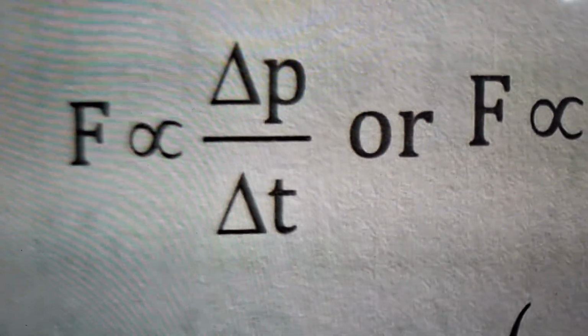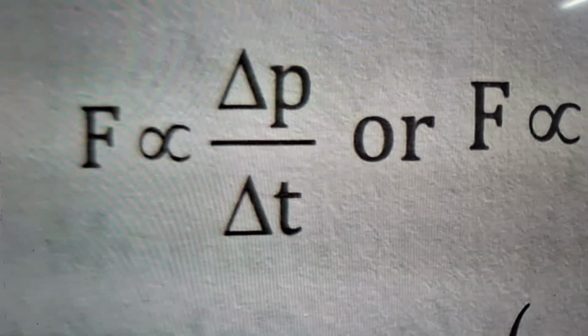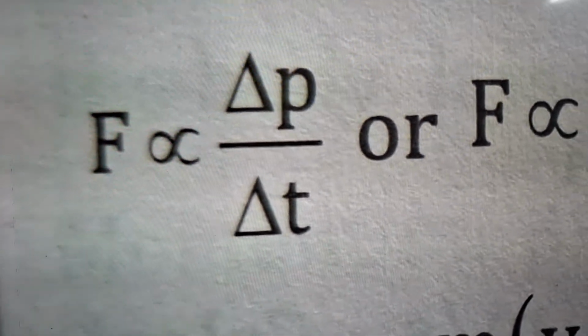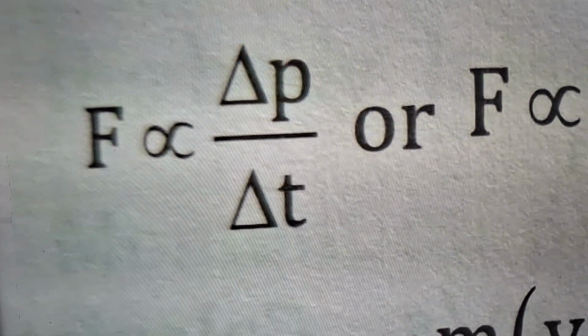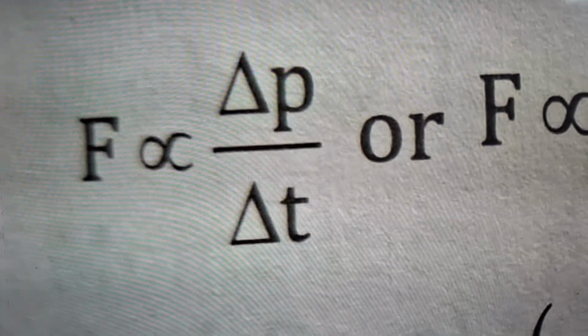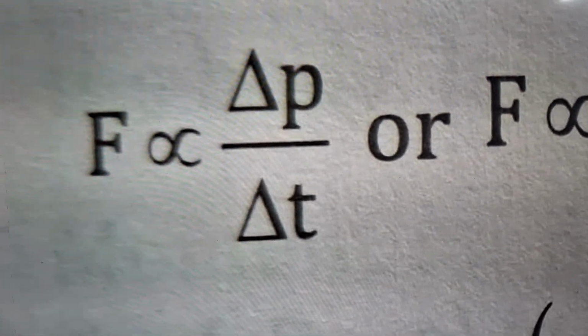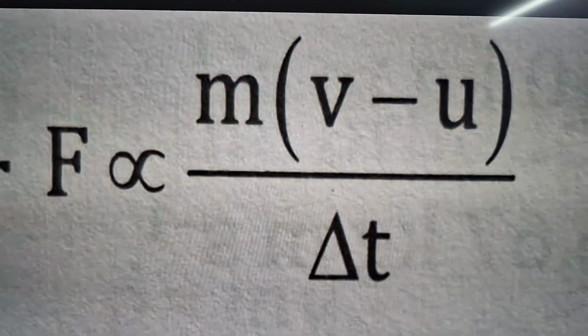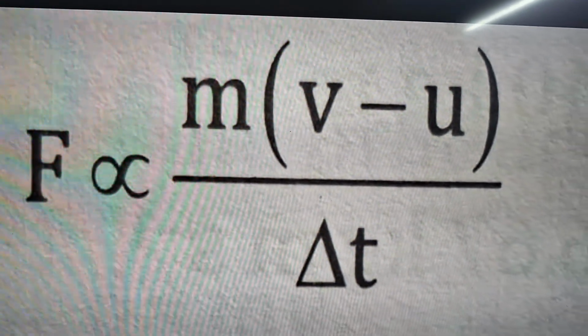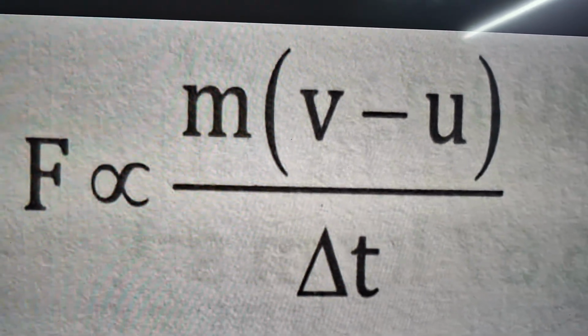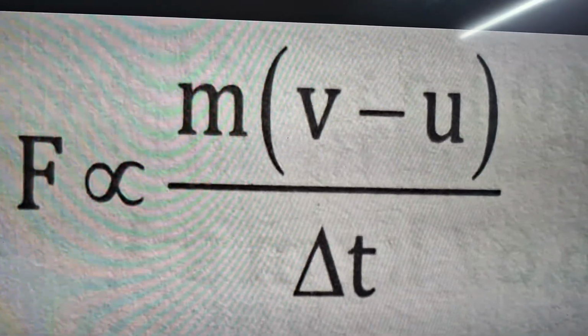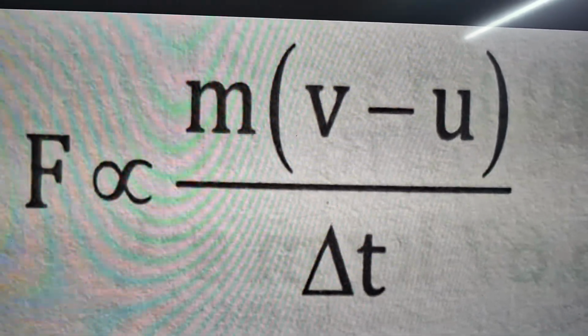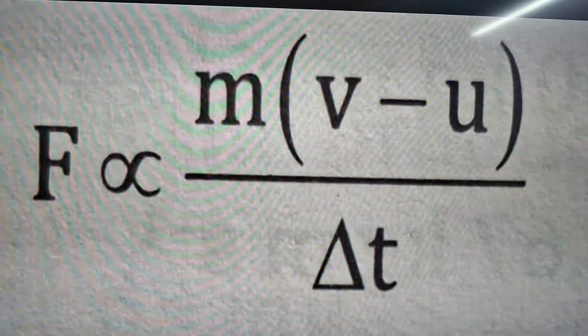Newton's second law is saying that the force causing the change of momentum is the net force, which is responsible for the change of momentum. Now, with more illustration, Newton's second law will be like this: the rate of change of momentum of an object is directly proportional to the force applied on it.